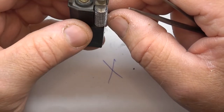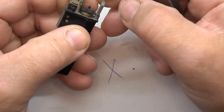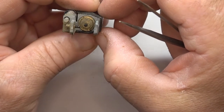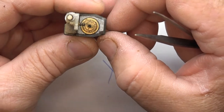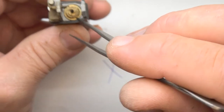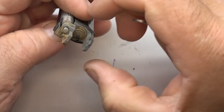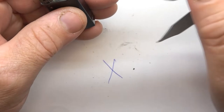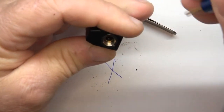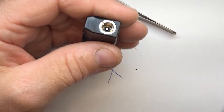All right, check out everything here. Let's take off a flame adjustment thumb wheel there. And you can see down in here that there's only really one way that this is going to come off here. You got to take this internal valve out. You see these two notches right here. That's the only way that that's going to come out. But first thing I want to do is take this fill valve out, and we'll go from there.